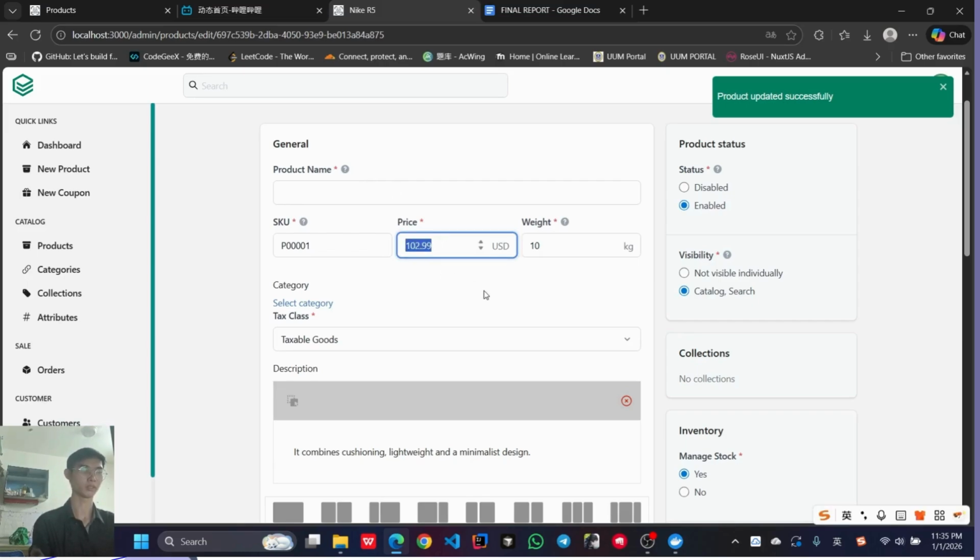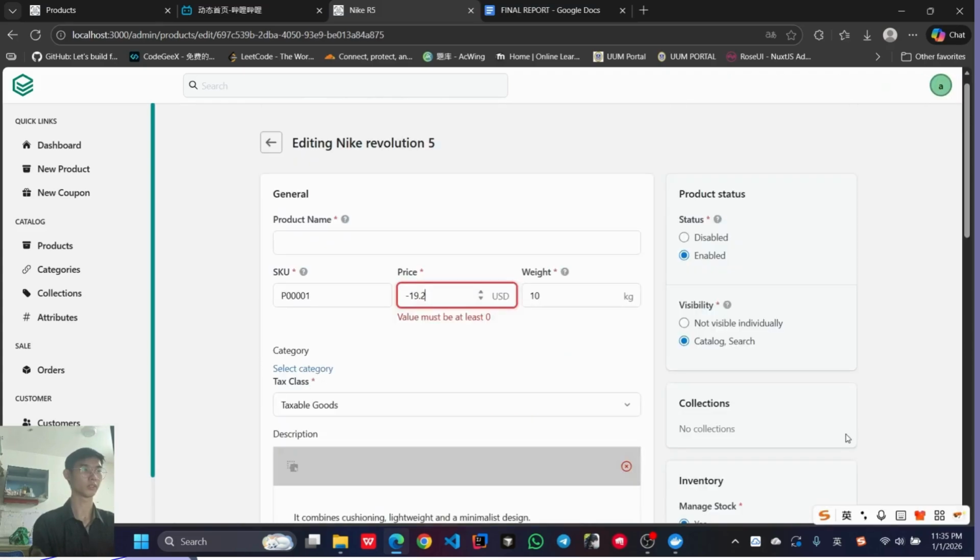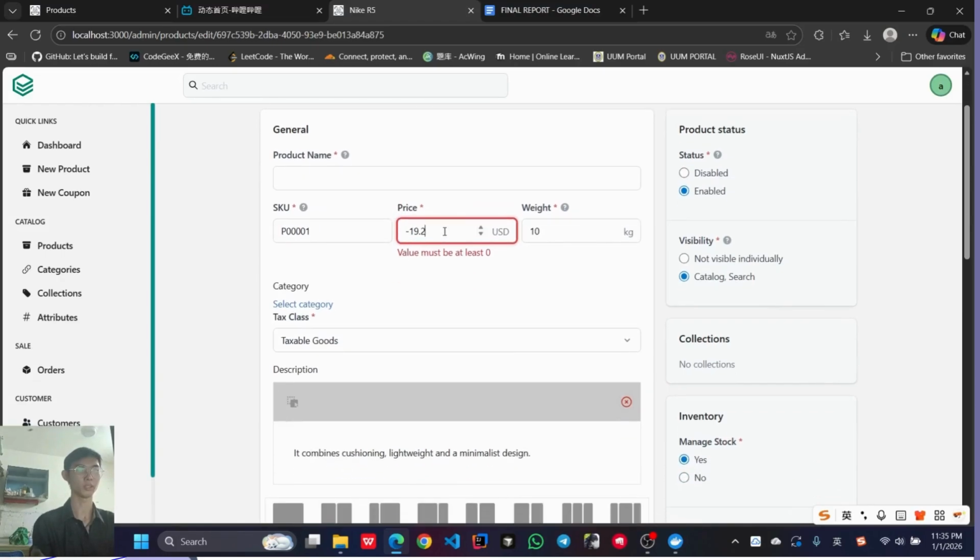We try to enter a space, alphabet, and symbol, and this test field only accepts the negative symbol, so we directly try the negative value and click save. It will jump back to the price test field and an error message is displayed. That means this test case with the invalid data passed.